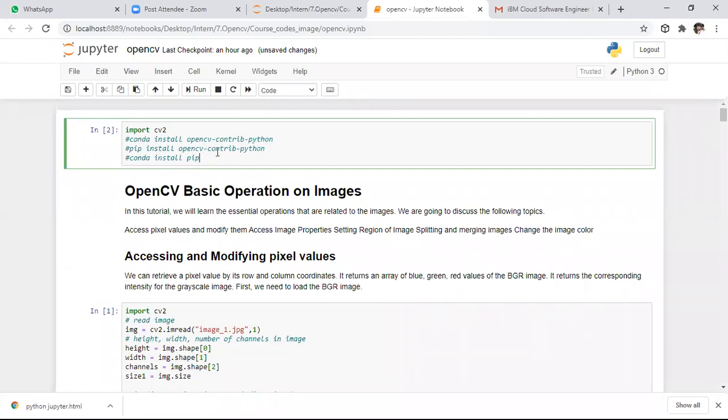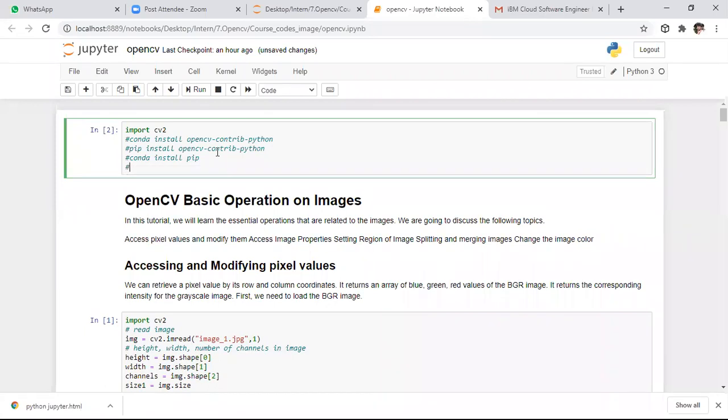Or else, you can directly try pip install opencv-python. This command also works well whenever you want to install the OpenCV Python version.